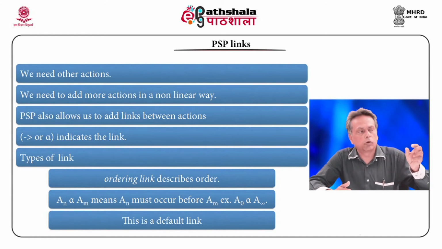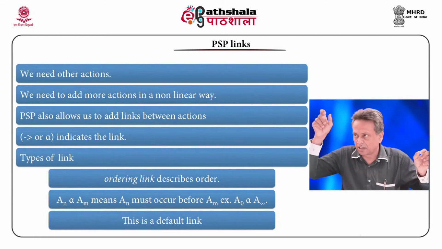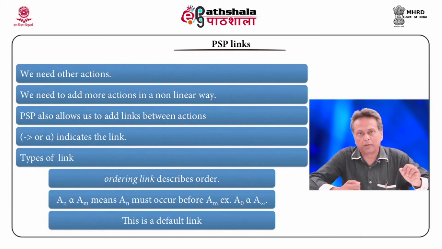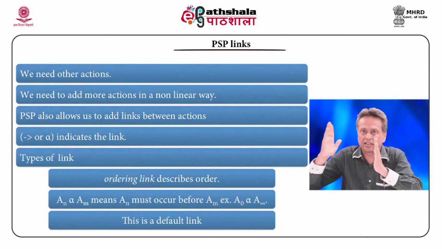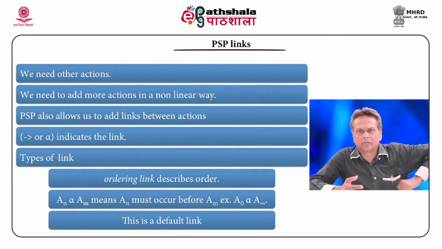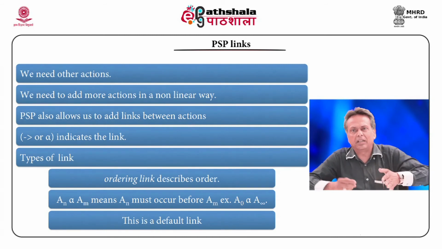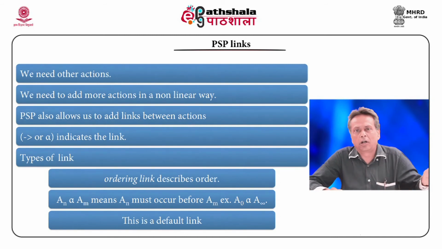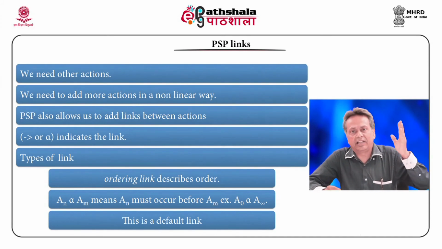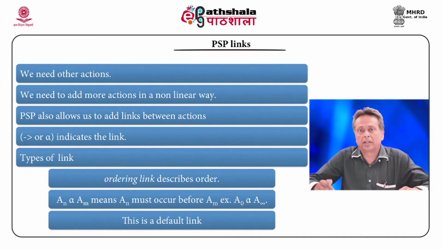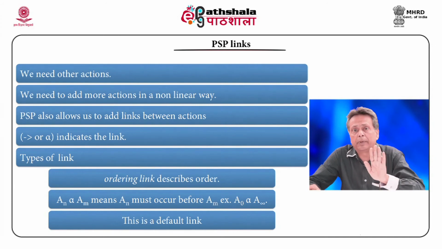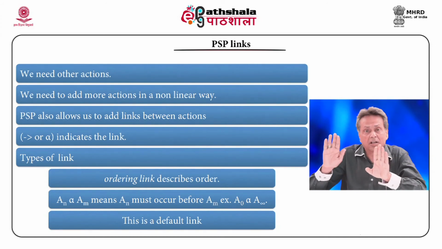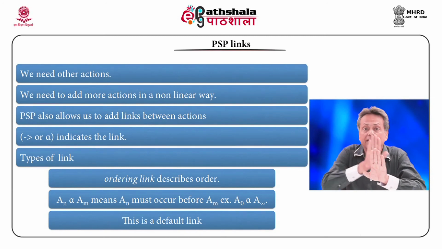In case of a causal link, what you have is an action, some other action, and there is a value in between. This thing is the effect of this action, and this acts as a prerequisite to this action. So it is formally written as AX P AY, where P is called the predicate, which is the effect of AX and is a precondition to AY. Please understand this is a link which says that action X generates or enables P, and action Y requires P to act.